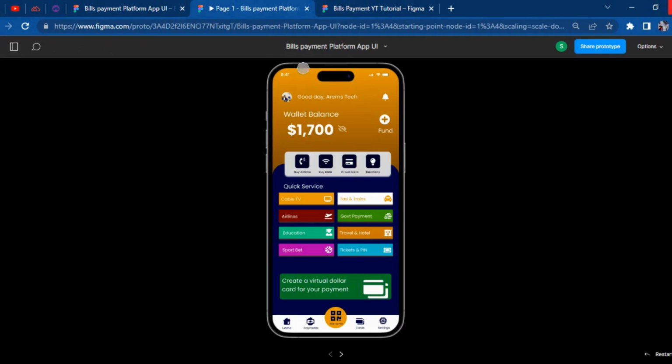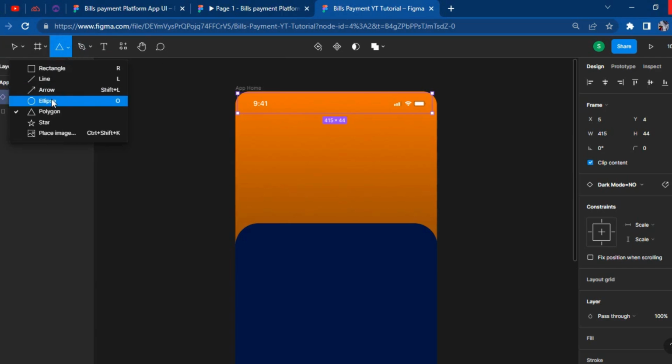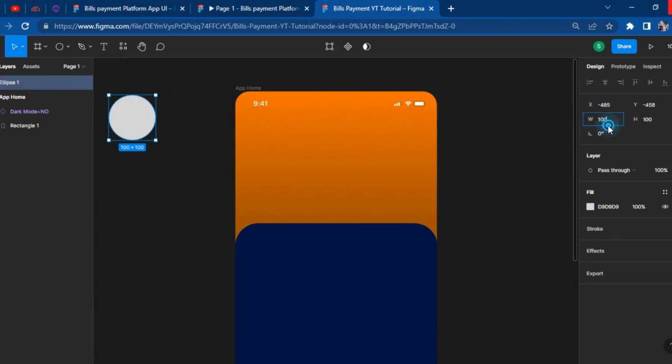The next thing we have to do is our image. For our image, all you have to do is go to your shape, click on ellipse, drop the ellipse and make sure you change it to 50. 50 is too much. Let's make it 35 by 35. That is okay.